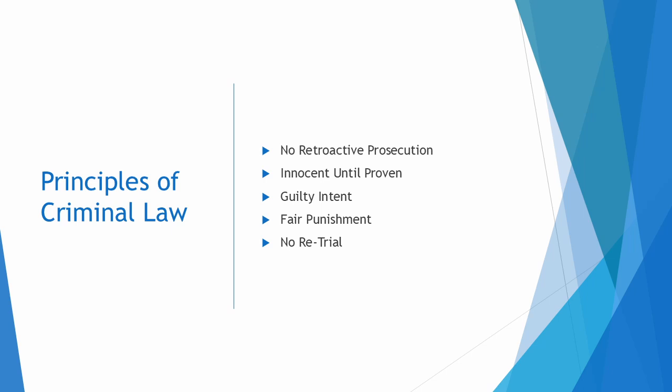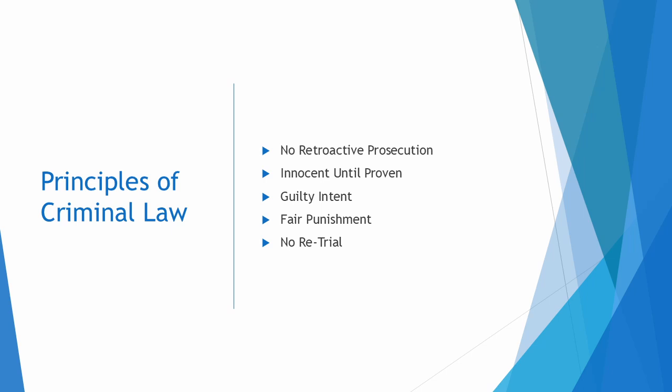Legality is the principle that no one can be prosecuted or punished under the law unless their conduct was defined as criminal by statute before it was committed, which ensures that laws are clear and predictable, preventing retroactive prosecution. The presumption of innocence is the principle that every individual is considered innocent until proven guilty, which protects the rights of the defendant and ensures that the burden of proof is on the prosecution.